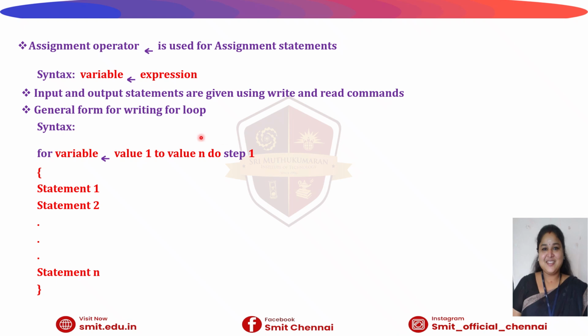For loop, we have to describe like this. In the C program, for i = 0; i < n; i++ is the statement. But here, variable is equal to value to n, do the steps 1 to 1. Step 1, set statement 1, 2, 3, up to n, n plus 1, it will keep on continuing.